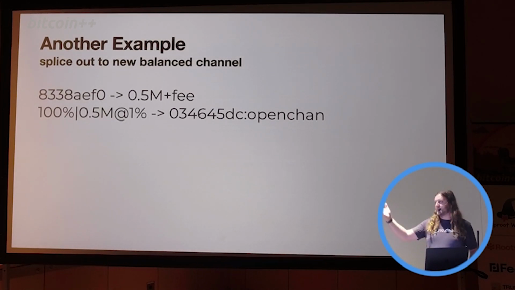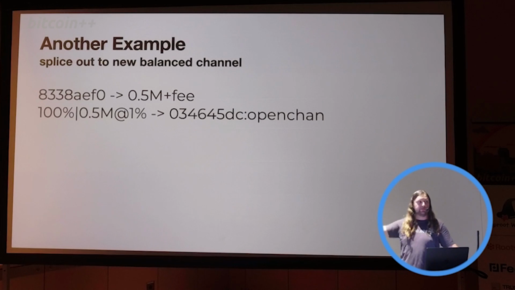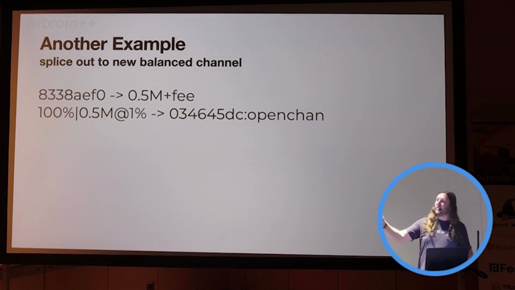For it'd be 1 million sats, half on each side. Be a little less because you'll pay that 1% fee. It'll go over there. It will be 1 million sats, but you'll have a little bit less than 0.5, and they'll have a little bit more for the fee you paid. Okay. Any questions on this?